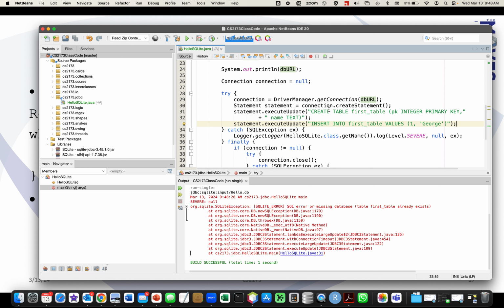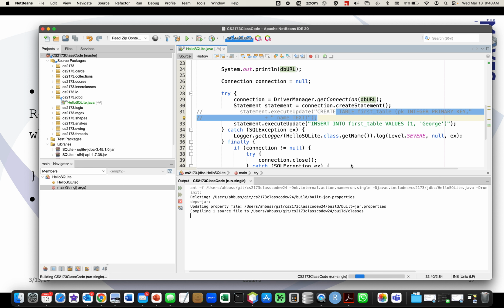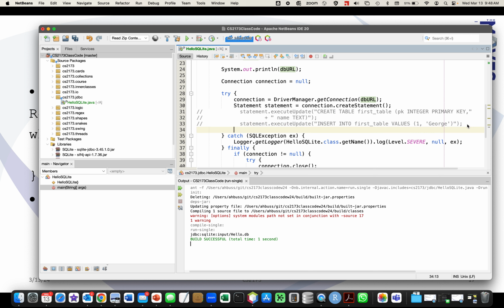Oops, yeah. It says it was trying to create a table that already existed. So now I need to just do it there. And now let's select name from first table.